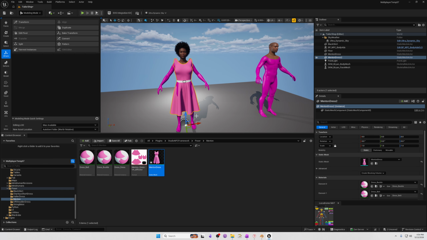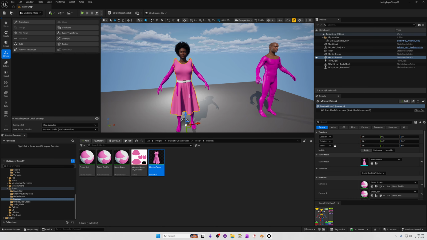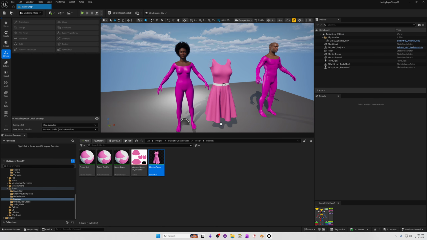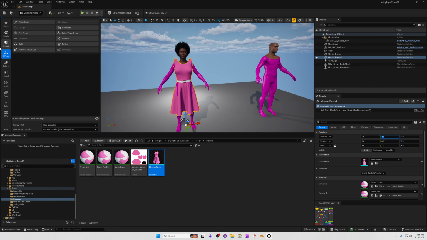And why do I do that? You see it's been changed, so you save it. The reason you do that is so when I stick this in here again and say go to 0, 0, 0, it'll at least put it in the same position that you left it at. And that's because I adjusted its pivot point.